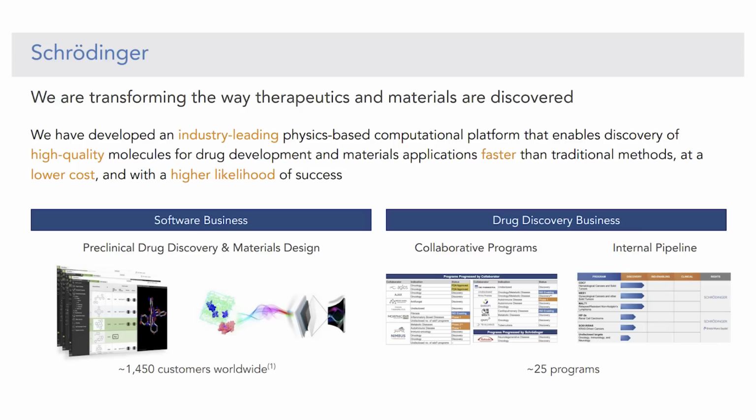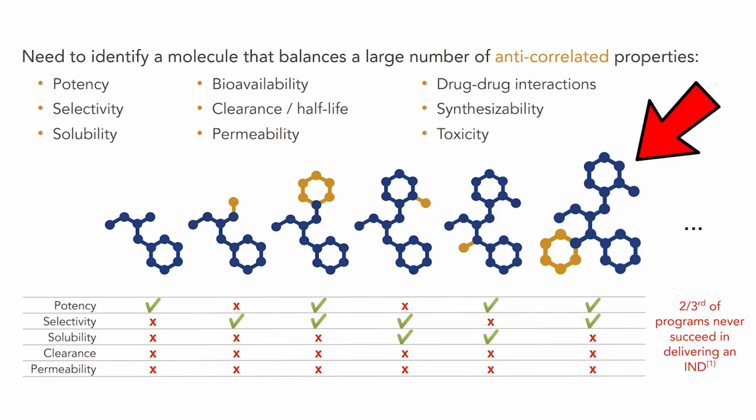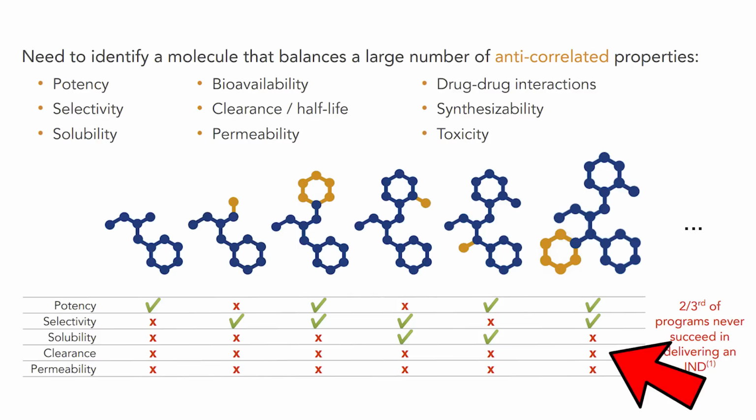So, their software essentially increases the likelihood of biotech companies finding molecules or drugs that will become successful and approved by the FDA. A molecule needs to have all of these different properties to become accepted, and these properties do not correlate with each other, which means that adding an extension to a molecule over here could take away a trait gained over here. If simply adding more extensions to a molecule would make it work, then this last one should easily tick all of the boxes required, and it doesn't.